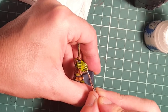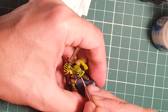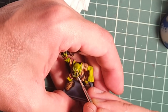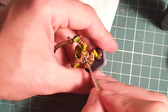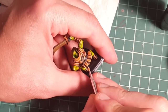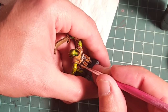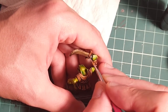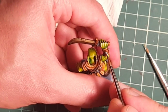On the orc's lower lip, I'm drawing small lines to create an effect that might look like there is some, how to say this, texture to the lips. I'm also highlighting the belts with a small line, and on the flesh, I'm drawing lines on the elbows, the biceps, the knuckles, things like that, to create more three-dimensionality to the flesh. Even though it's green, white, if we are careful, will look okay or even well on it.